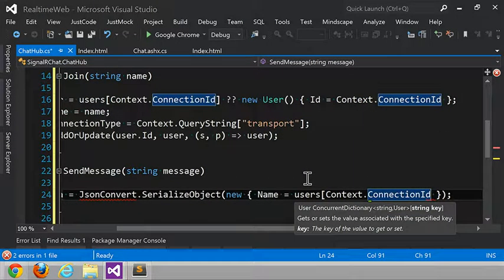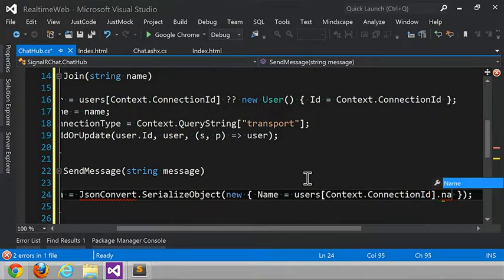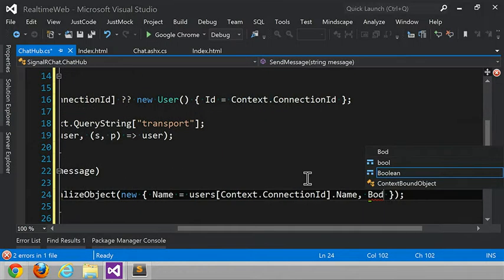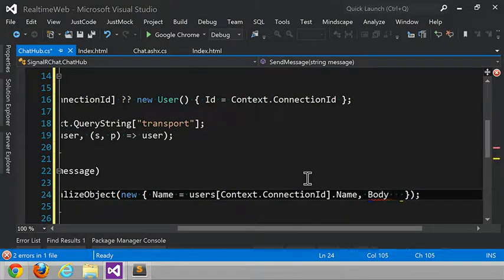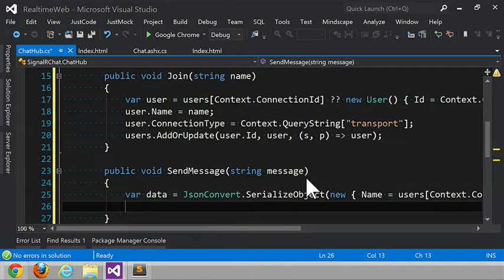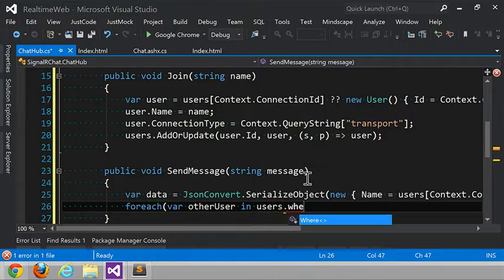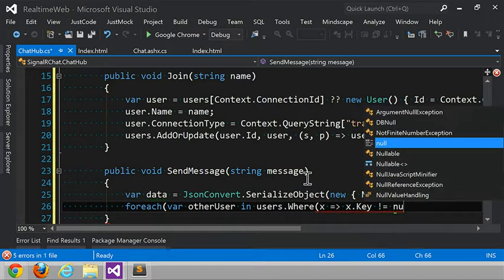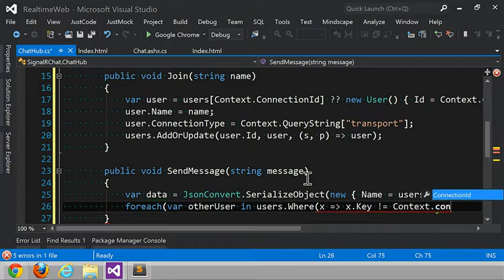So the connection ID of the person who made the call to this, and we'll go ahead and get their name. And then body is equal to message. So it just allows us to get a string with that object on, and then we'll foreach through the var other user in users where the key is not equal to context.connection ID.